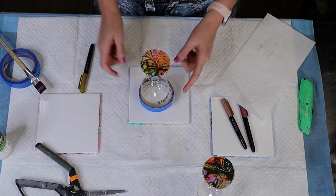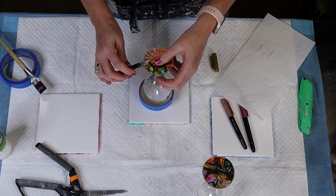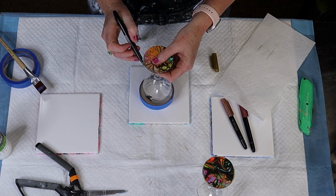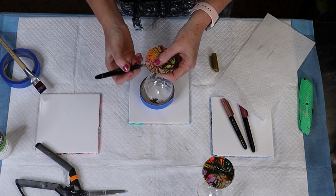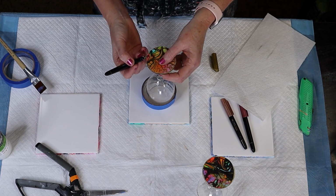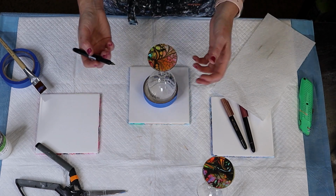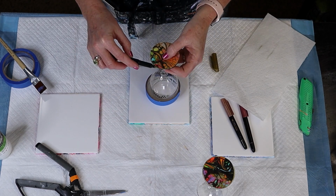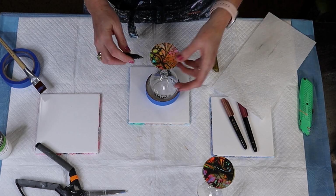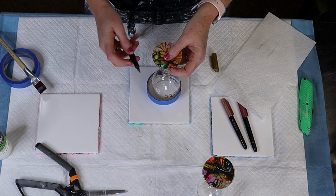And I put this here, it just helps me so I don't slide it off the tile. It just is a little bit better for maneuvering and being more exact as I'm trying to go around. Try not to get on the bottom and get into the actual painting. But if you do, the great thing about these pens is all you got to do is add a little bit of water to your paper towel or your finger, and you can get it off.